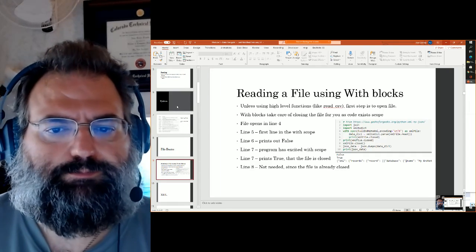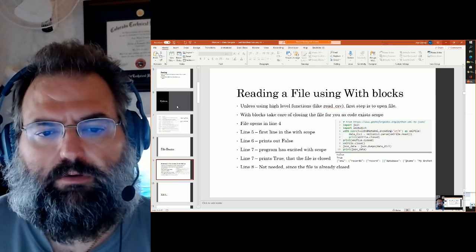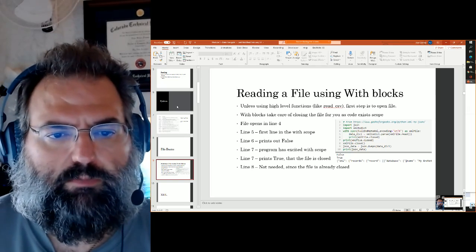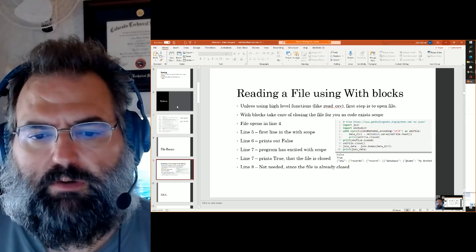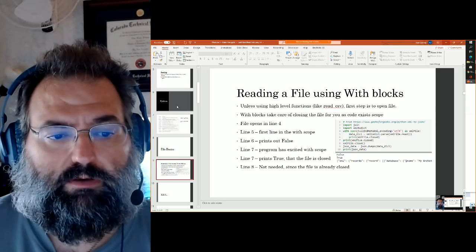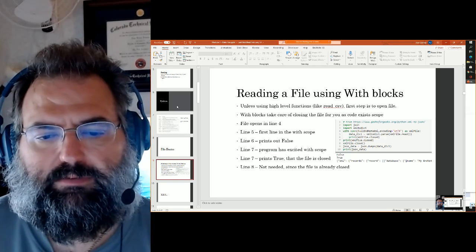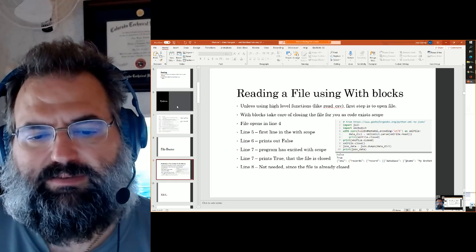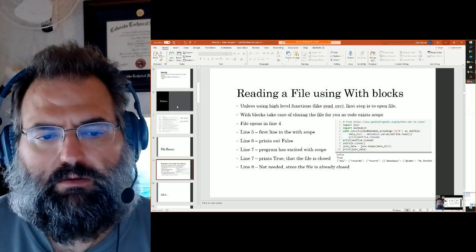File basics. Whenever you're reading a file, especially if you're using the low-level constructs, you typically want to use a with block. With blocks are a way of controlling the scope of an object so that whenever you exit the scope, it essentially does the right thing and closes down the thing you were using. In this example you see on the screen, if you access the file outside of that indented area around the with section, then it's not going to go well.